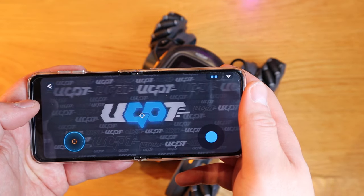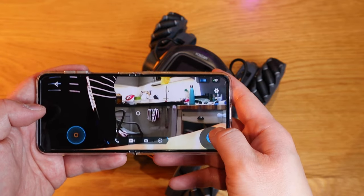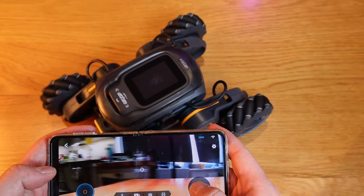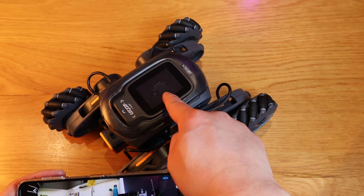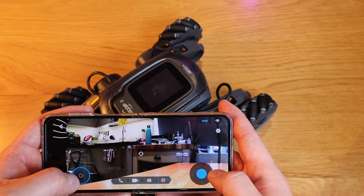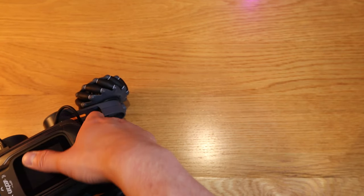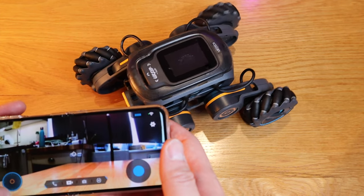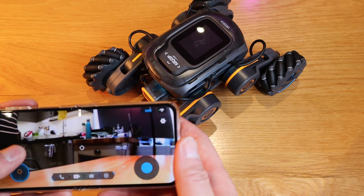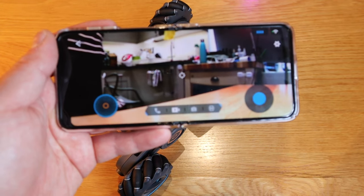We've got driver mode. If we go into that mode you can see it's controlled, and the screen shows it's actually running. Because it's in drive mode — I almost dropped it from the table, got to be careful. It doesn't have a drop sensor, so you can go back and forward. Same as the self-balancing robot.